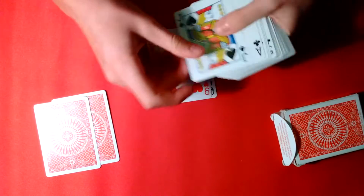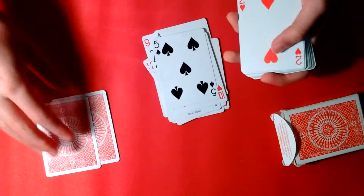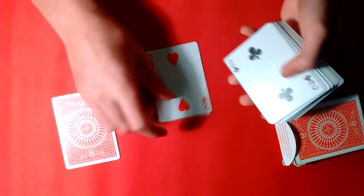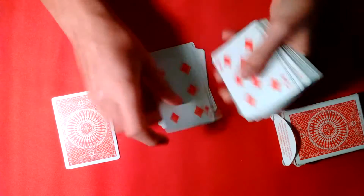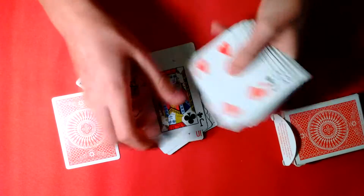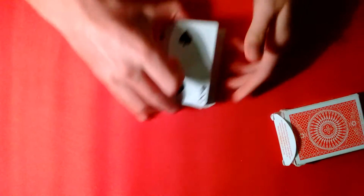And what we're going to do now is I'm just going to deal the cards face up on the table, and you're going to call out stop whenever you would like. So you say stop there. Put the card face down in the pile, and put the other cards on top of it. Again, we're going to deal cards down. You can tell me to stop. Say stop right there. Put that right there. Bury it.